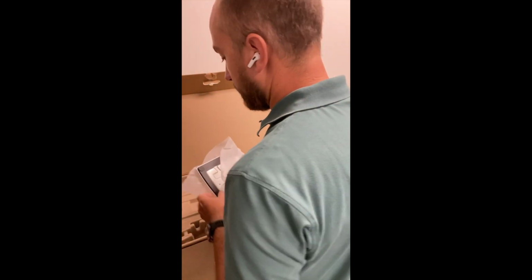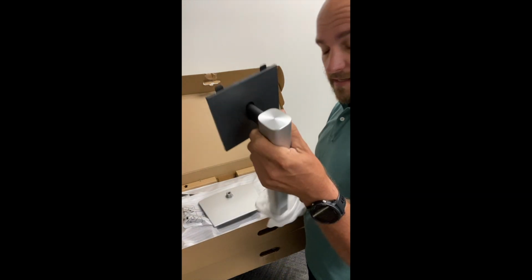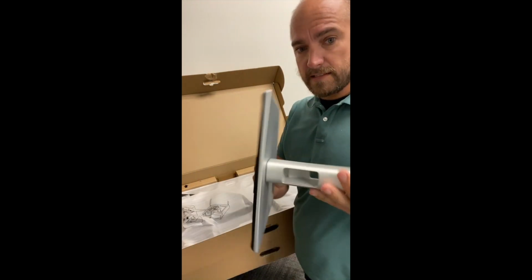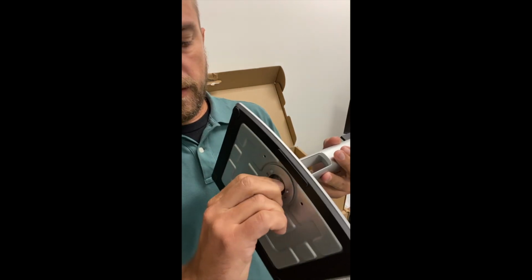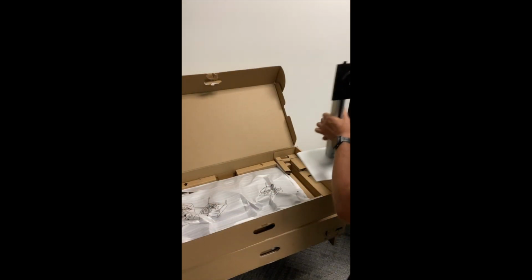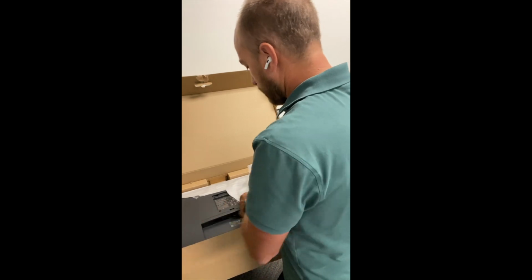You can put these on VESA mounts if you want. The VESA mounts that we have don't support 27s, so I'm just going to go ahead and use this. You just piece these together by putting this into this. There's a screw at the bottom that you don't need a screwdriver for. You can just flip this little thing up and twist it, or you can also use a Phillips or flathead. So that's on there pretty solid. I'm gonna place this just like that. I'm gonna slide the monitor out.